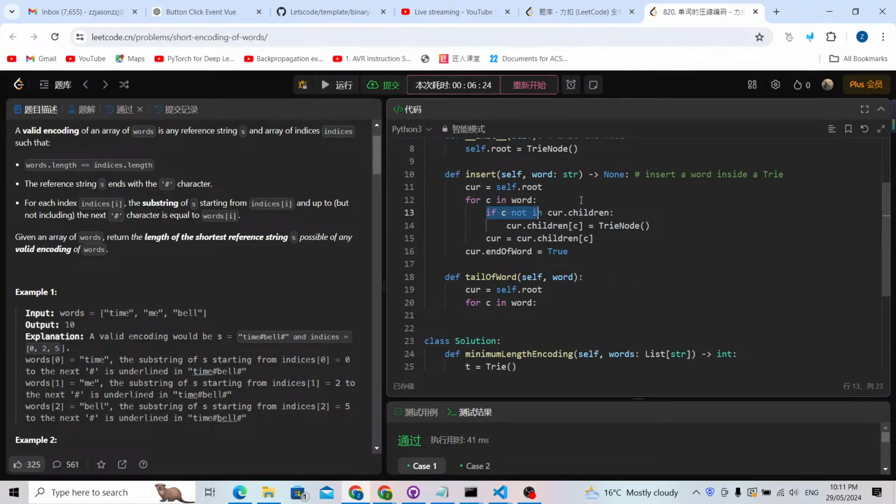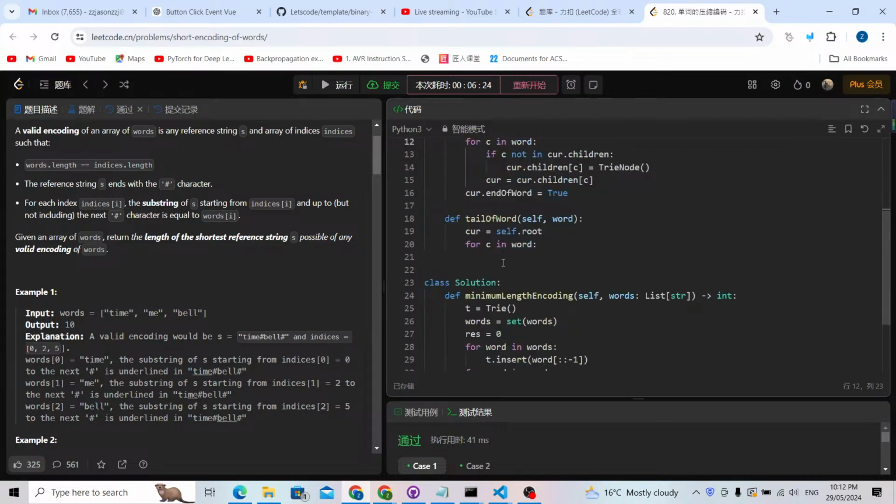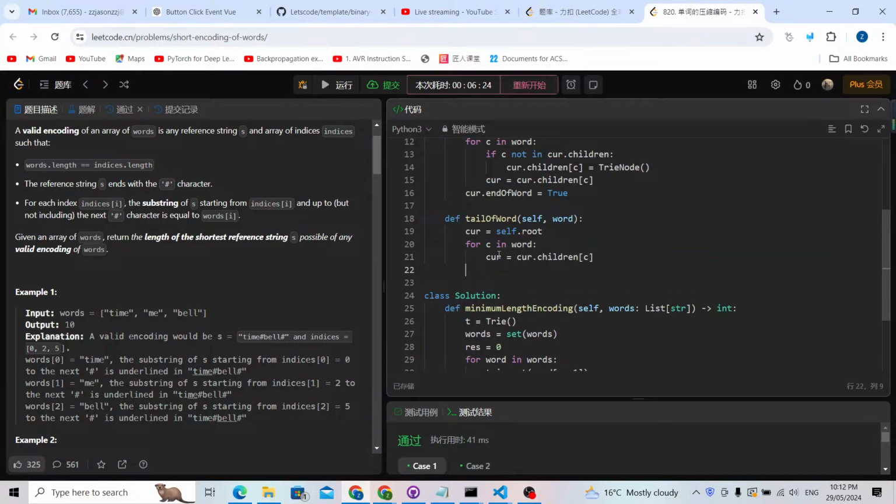So it is different from insert. For here, the current should equal to current.children with this character. And finally, we just need to check if the length of current.children, this dictionary, equals 0 or not. If it is equal to 0, it means it is the tail of a word.